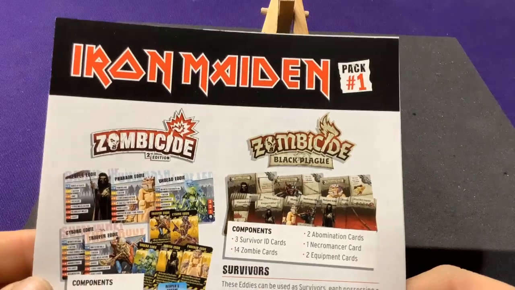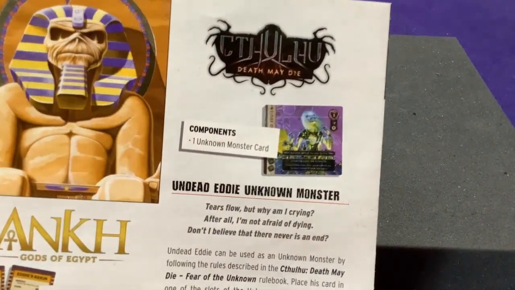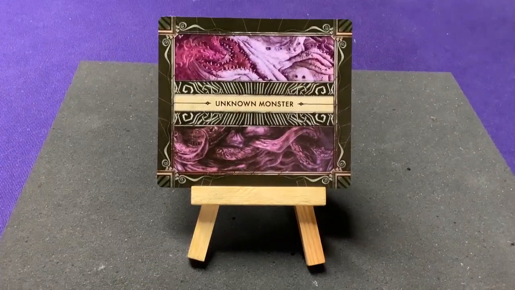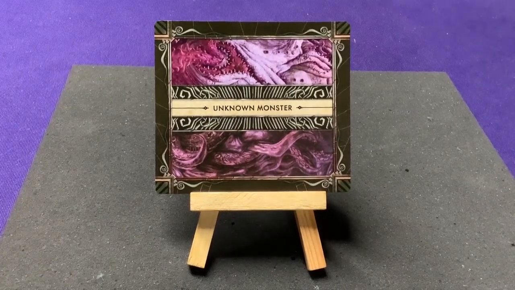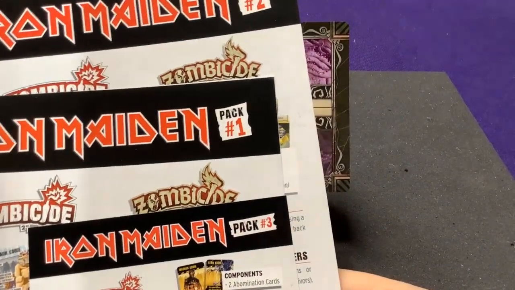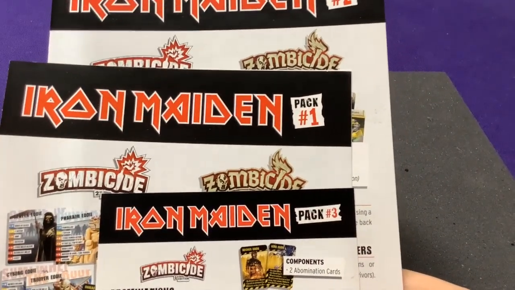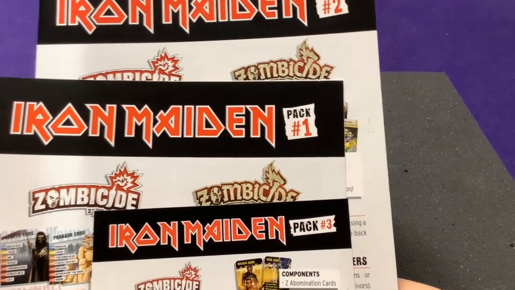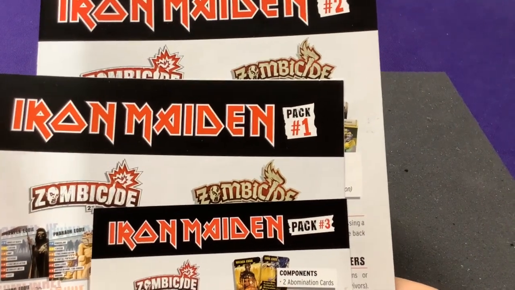So in Iron Maiden Pack 1, we're going to get a bunch of different guys. In this one, we are going to get Undead Eddie, the Unknown Monster, an unknown monster to use, adding into that. So this is the only downside of the Iron Maiden packs. If you're not familiar with them, they come in 3 packs. The first 2 you can buy fairly easily. The third one was part of a pre-order bonus. You had to get the first 2, so it's a little bit harder to get. But each one had something from each different CMON game. So some had stuff for one, some had stuff for a different one.